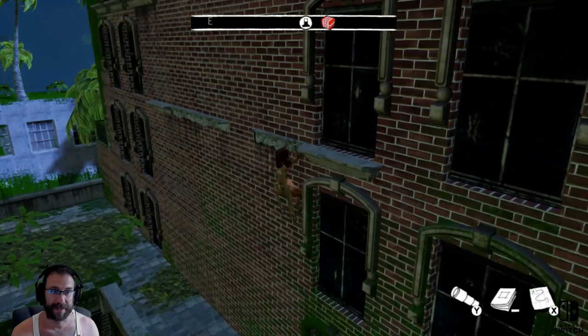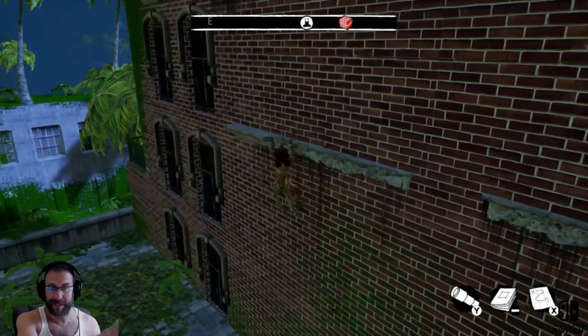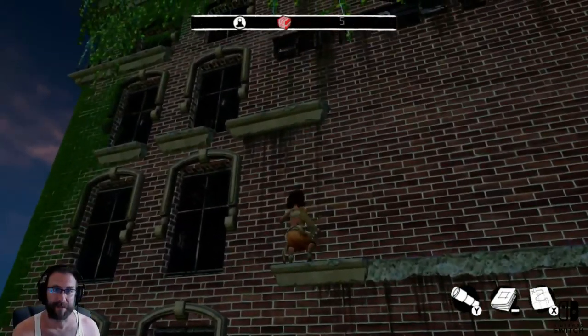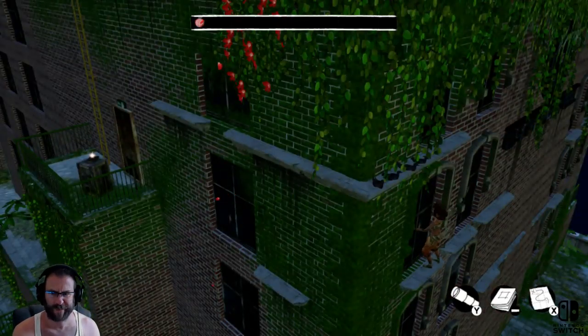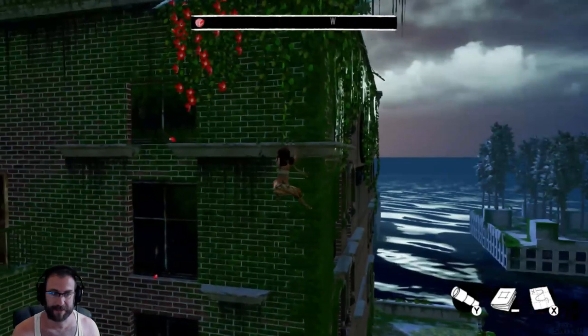Like draw distance, you see how the bricks are kind of fuzzy and then they come into sharpness only as they get close. Obviously the PC version probably has a lot better sharpness and whatnot, but just for curiosity. However, gameplay wise, all good.